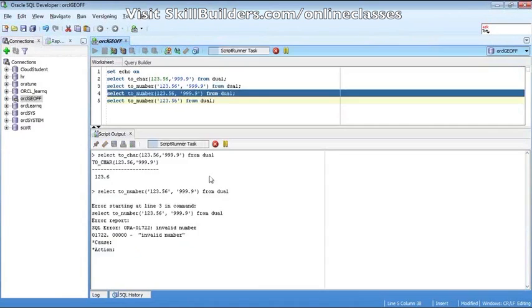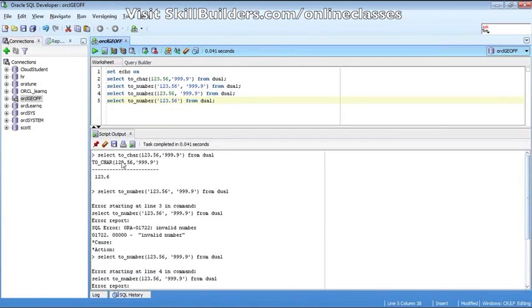Let's run that one and see what we get here. With implicit data type conversions, Oracle does it on its own. When we do a ToChar or a ToNumber, that's explicit. We're explicitly providing the conversion versus the other stuff we did before, which was implicit. Well, look here. ToChar, 123.56, converted to a character using this format string. Notice the format string doesn't have enough decimals. When Oracle goes from numeric to character with ToChar, it will round. Oracle always rounds when going from numeric to character for output, or even when you're doing an insert statement or something.